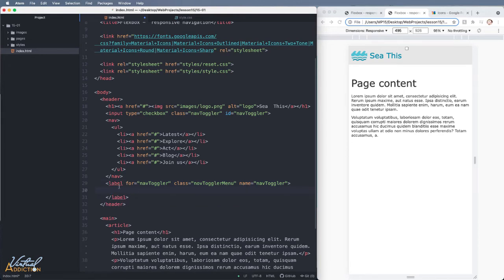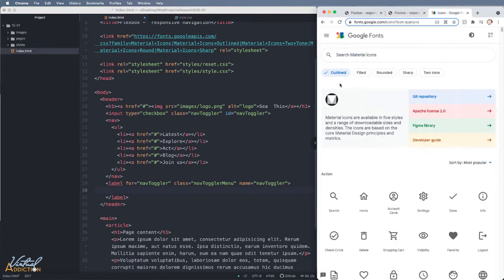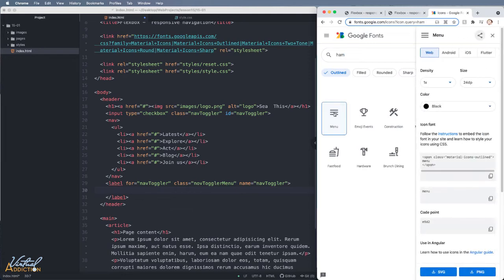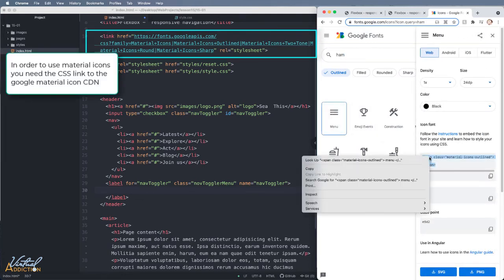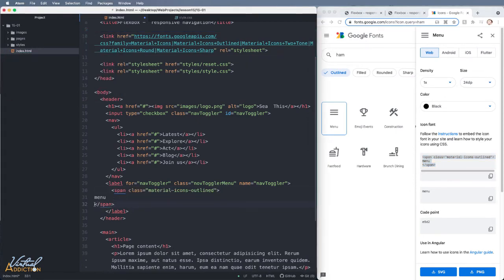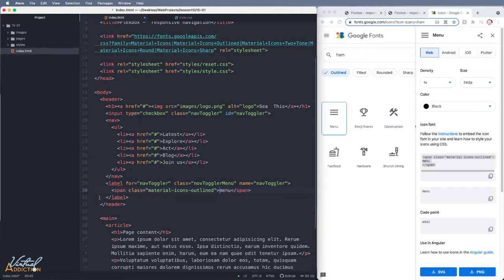I'm going to go ahead and inside the label, we're going to use some of our material icons. We talked about material icons in an earlier lesson. If you go to your material icon website and you search for hamburger, you'll see that there is an icon for the hamburger menu type of graphic. I'm going to click this. I'll copy this code right here, and I'm going to place this inside of the label. I've already explained how this code comes in a little sloppy, so I just like to clean it up.